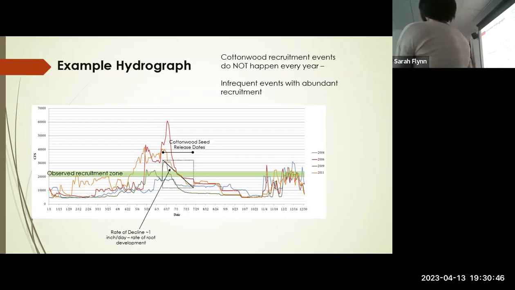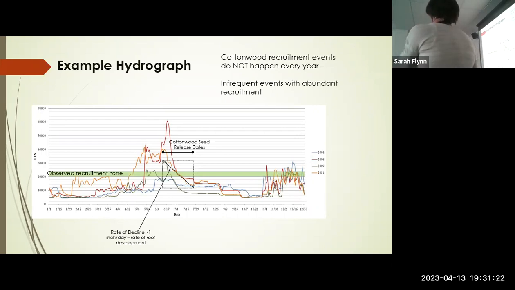So we have this, and then the diagonal line is that approximately 1 inch per day of decline in the water table. And then the green band is the zone that would be appropriate for cottonwood recruitment as far as their longer term survival, because sometimes if they get established up really high, that surface may be too droughty for them to really truly get established on. Or if they're too low, they may be inundated for too long during other parts of the season and drown. So they kind of like that sweet spot, and it can range.